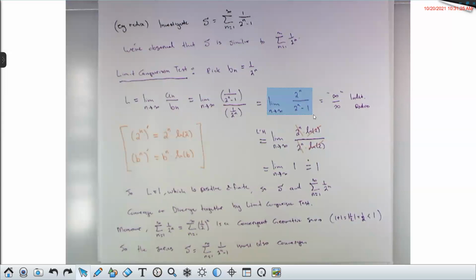But the other way to do this, we talked about back in 11.1, is to divide top and bottom by the fastest growing term. We call that our renormalization trick. So if you renormalize this limit, dividing top and bottom by 2 to the n, the top will become 1, and the bottom would become 1 minus 1 over 2 to the n. And that 1 over 2 to the n piece goes to 0, so you would get 1 over 1 minus 0, which is the same thing we got here, 1.